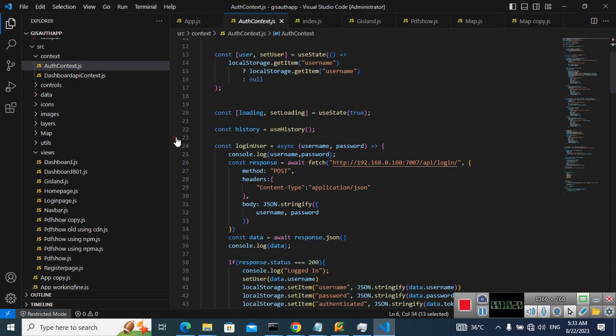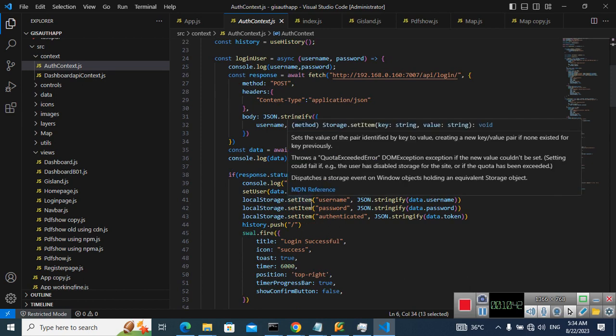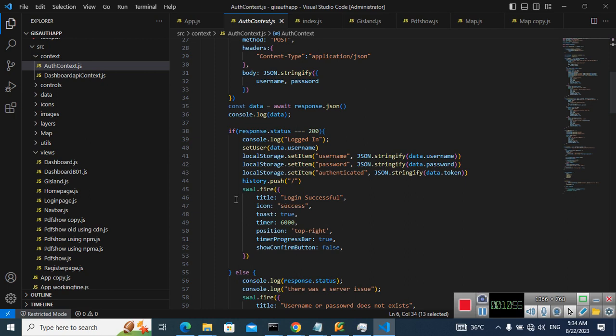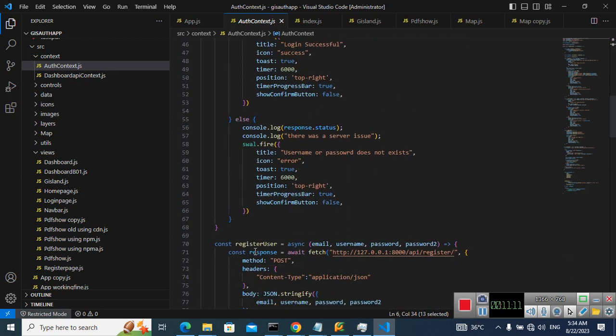Using user, first we need to go for the login user. First we need to take the username and password. Then we need to check with the backend. We need to send an API request. Login is attempted. After that, the result is received. Once it is successful, the response is 200, not 401. We need to parse it, just like cookies. We need to store locally the username, password and authentication information. Once login is successful, we need to show the message using fire command. We need to provide login successful, otherwise we need to trigger the register user.